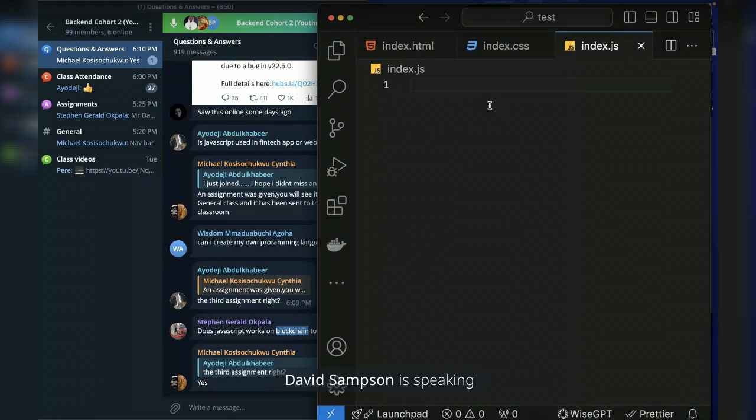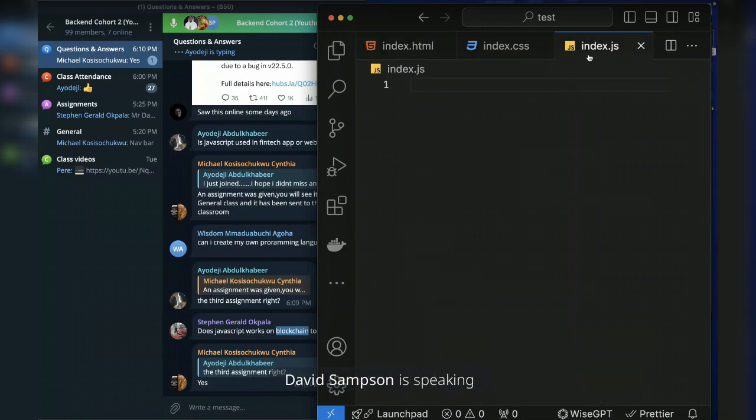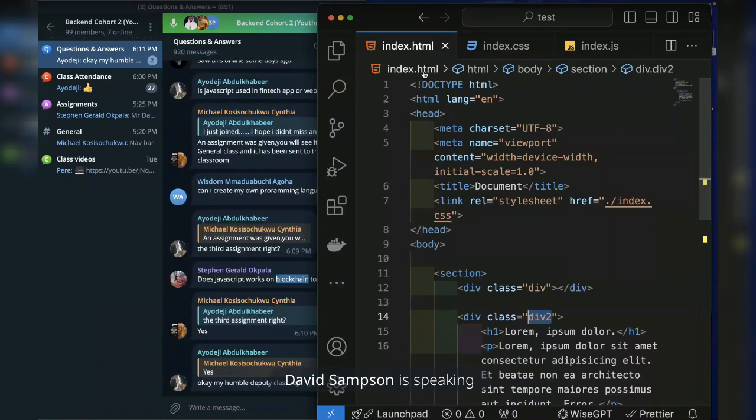Now, JavaScript doesn't run alone. You can either run JavaScript on the front end or you run it on the back end, and so on and so forth. So to run JavaScript on the front end, we need an HTML file, meaning when you create a JavaScript file, you also need to create an HTML file. Because we are coding JavaScript on the front end, we need to see what the JavaScript is doing on the front end. That is why we need this HTML file.